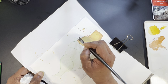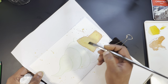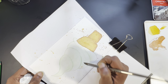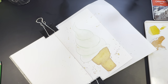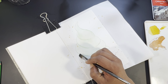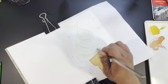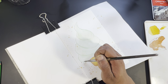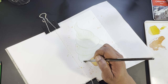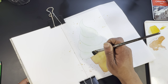and it is doing okay. Now, I haven't used those Gansai 10x paints in a minute. And I can't remember if they lift. I think they do. So I'm gonna be careful around my cone. And I'm not really worried if I go outside the line or if I smear the line out of whack. I just wanna make sure I keep some resemblance of it. But keep in mind, we were trying to quote unquote be loose.